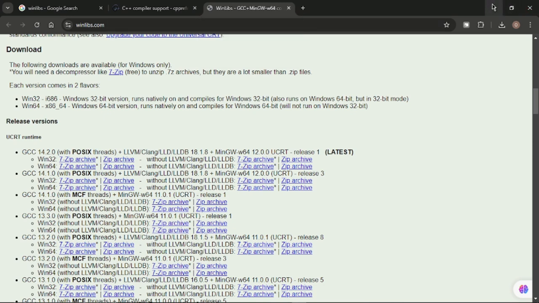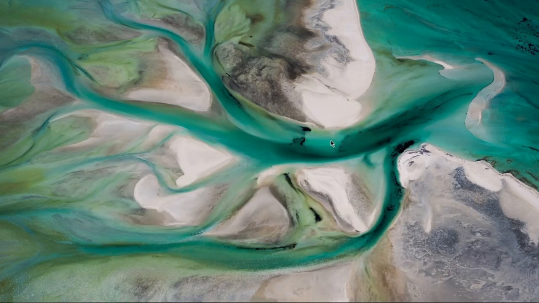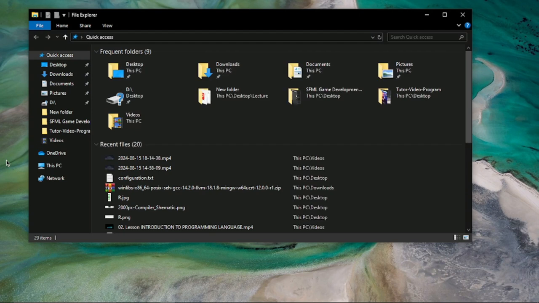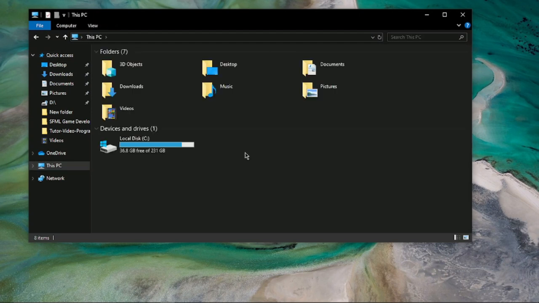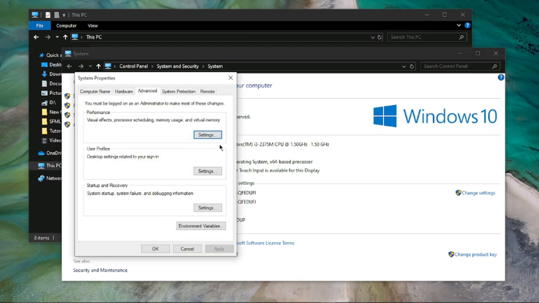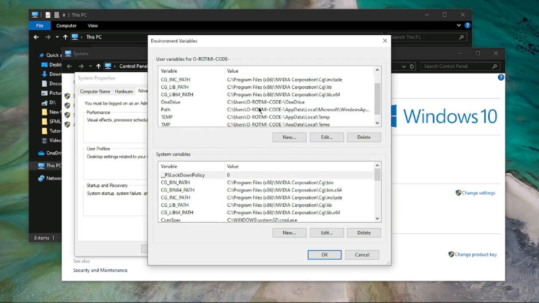Okay, let me just leave it alone like this first. And the next thing we are going to do is to install our compiler. So now, for example, what I'm going to do is uninstall it so we can see how it's going to look from scratch, from the beginner's part. Let me go to this part and remove some things. I've installed these things before, so let me try and uninstall it.